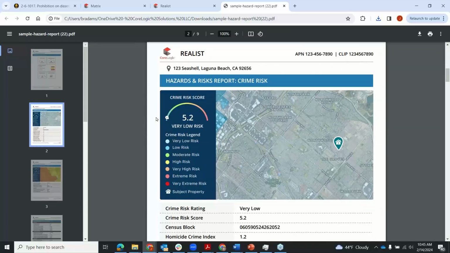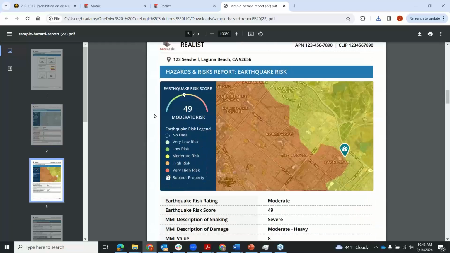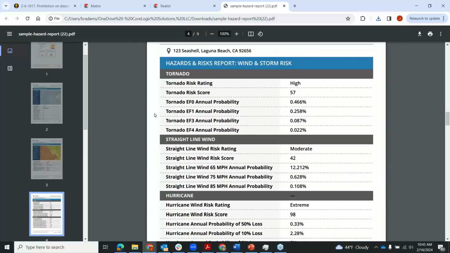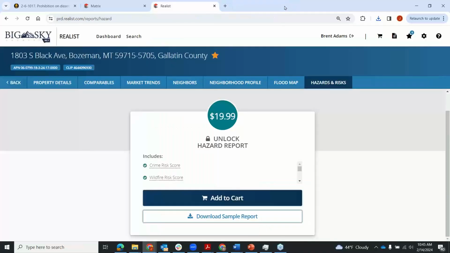Don't forget, we do this in 3,000 different counties. So as we get lower down into this report, we're going to have tsunami and lava evacuation zones. But here's just a kind of a brief look at what you would get in this report if you decided to download it, or if you decided to pay for it for this particular property. So you can download these and see what your wildfire risk is, among other things. Just wanted to show that one to you too.